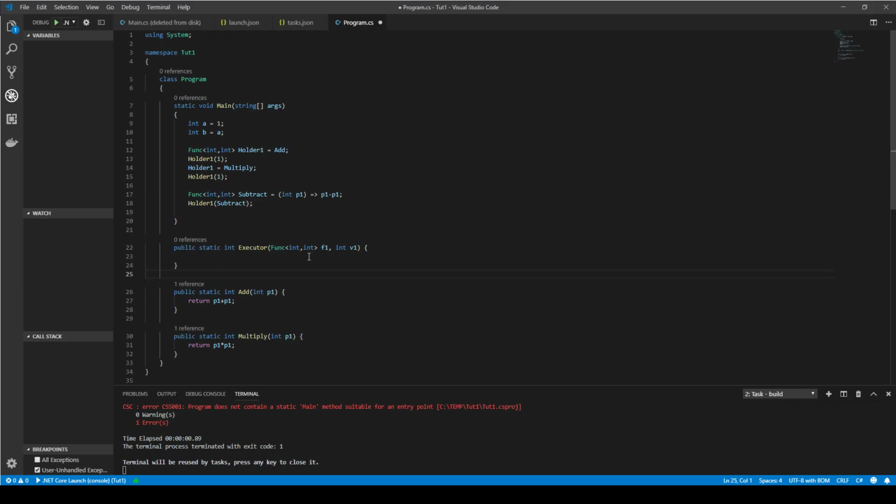In the same way that we sent through an integer as a parameter into the add function, we are now sending through a parameter with the name f1, but its type is this. So you are sending through a function as a parameter to another function, and we can return the result of it like so. So all this function does, it takes a function and executes it and returns the result.